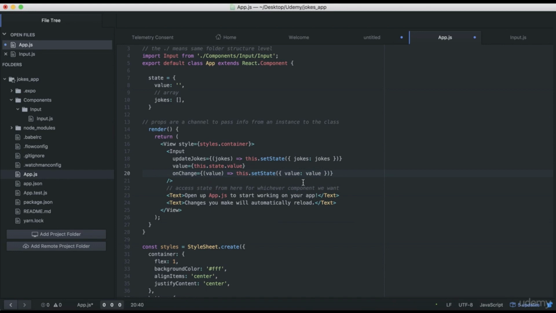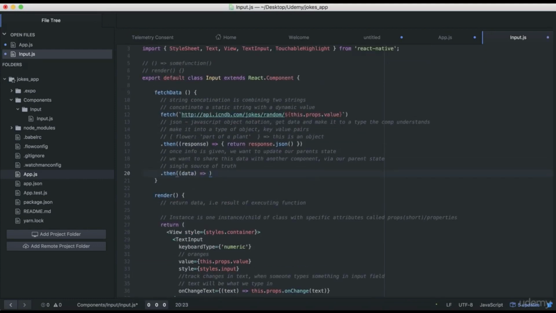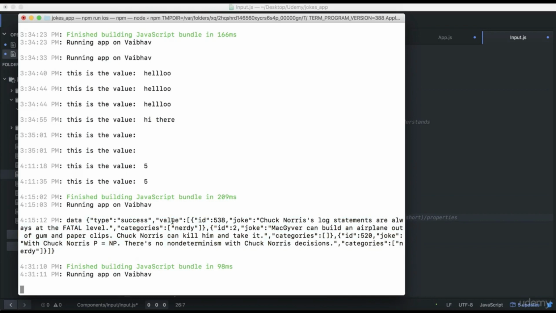What I'm basically going to do is, in the part where we're console logging, I'll just say now we fetch the data, then we've done this conversion to something called JSON, JavaScript Object Notation, which lets us understand that data in the form of an object. Then we're going to take this data and update our parent's state by doing this.props.updateJokes with the value of the data that we received. And if you look at the terminal, you'll see that we have an object, and in that object the array of jokes is in an attribute called value. It's not directly through data, unfortunately. It's something from within the data in an attribute called value. Cool.